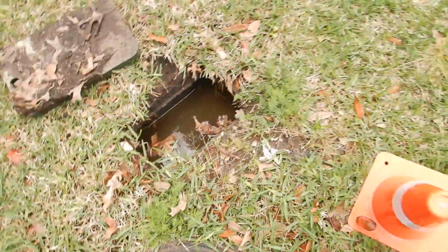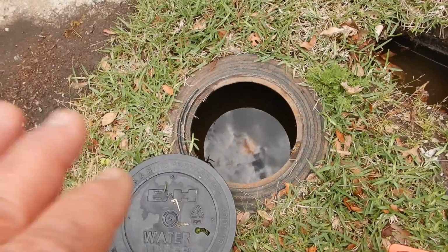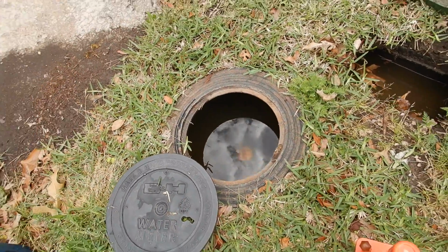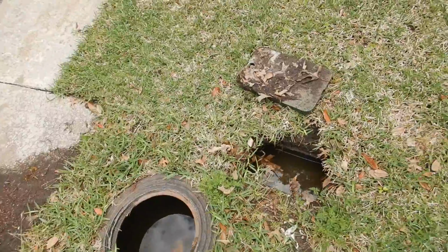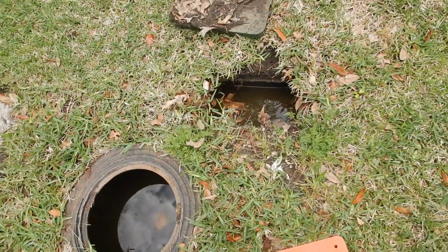Call it what you will, but that's very sensitive when you have a problem with your water bill. The guy will come out, that's why they call it a cheater, and he'll pop this cover and he'll say, well, you don't have a leak here. And this is talking about potable water, drinkable water going to the structure. This is not a sewer test. And we're going to talk about that here in just a moment.